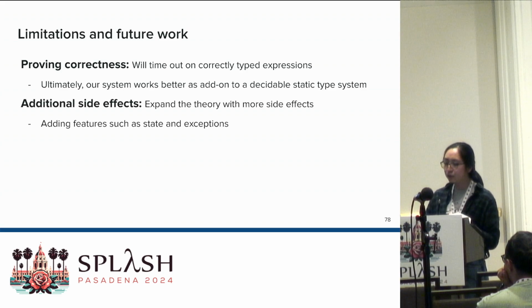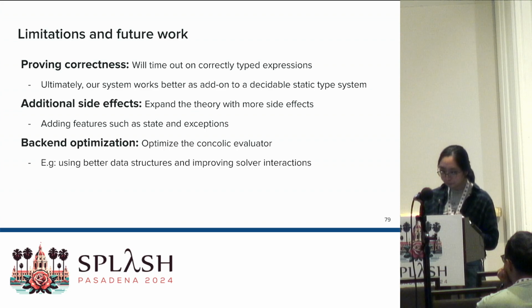We also would like to extend our theory to include more complex effects, such as states and exceptions. Finally, we want to further optimize our backend implementation. There are many optimizations yet to be applied to the concurrent validator, and we believe our tool's performance will be further improved with these optimizations implemented.